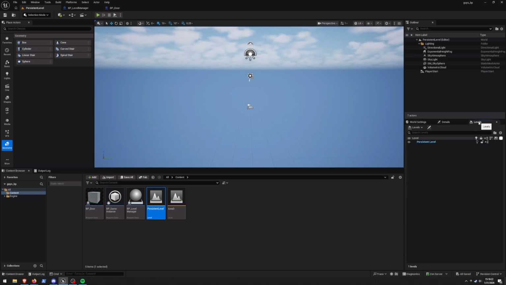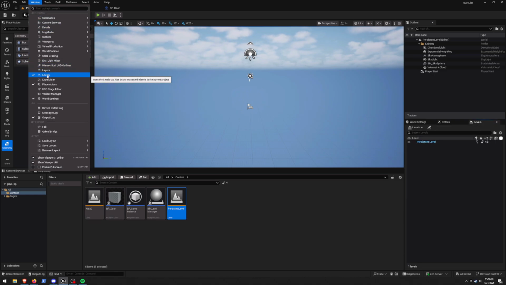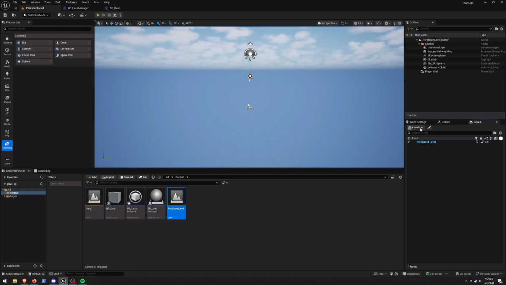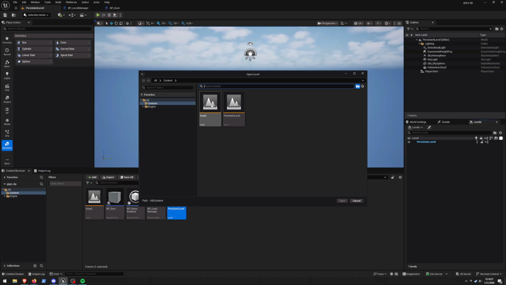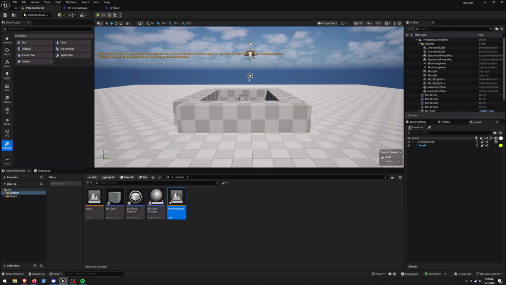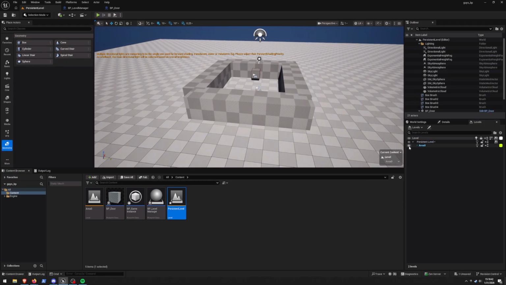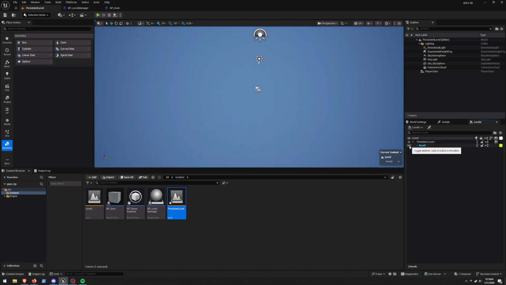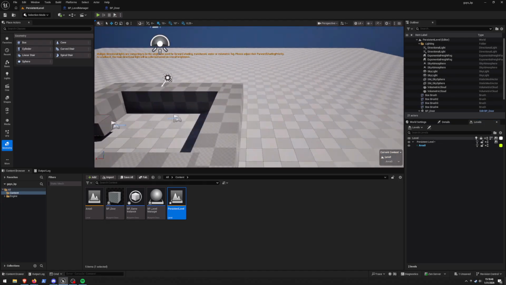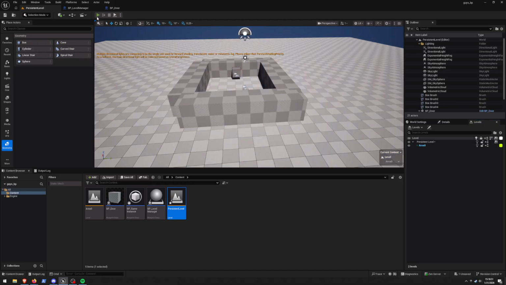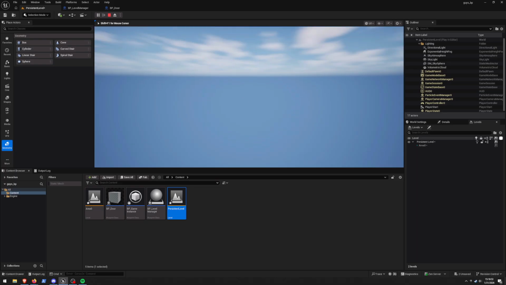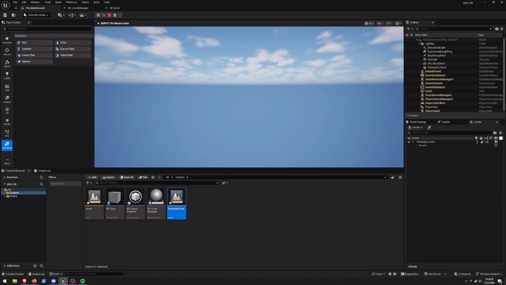And we'll go into the level details here, which you can find in the window levels if you do not have it open. And in the levels drop down here, we can say add existing. And here's our area 0, open. And now we can see it in our persistent level. We can also hide it with the eye here if we don't want to see that, allowing us to look at specific rooms in isolation. Now, if we play our persistent level, we see nothing, because we haven't actually told this area 0 to load in yet.